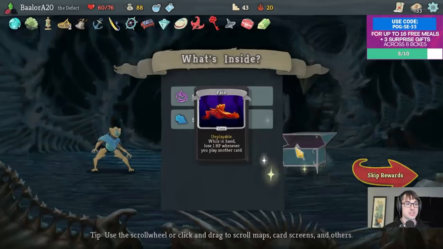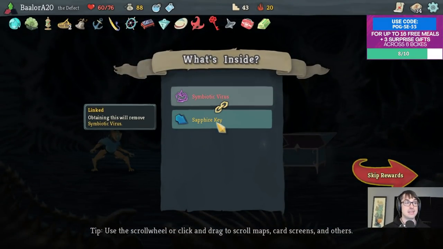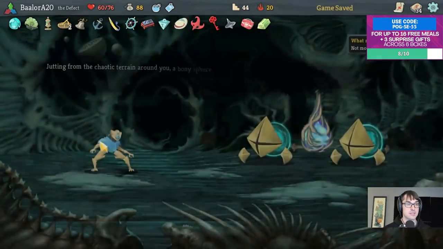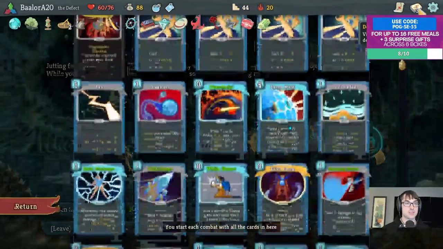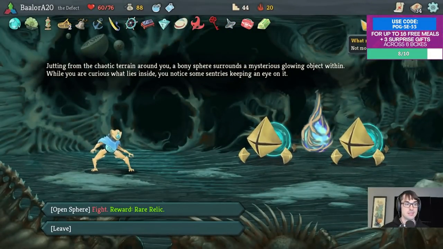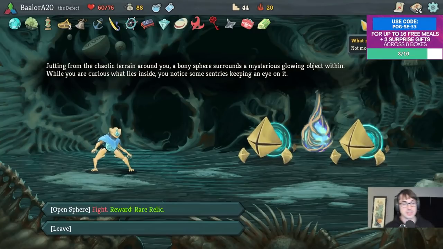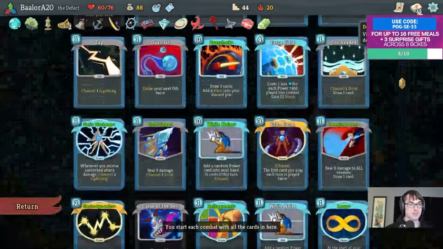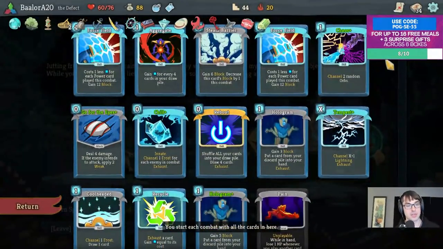Have to open this chest, get the blue key. There is a pain inside. We can remove it here, though, thankfully. Double orb walkers with a pain in the deck. That's quite the battle. I would get quite a bit of money and a rare relic if I could win, but now that's a big if.